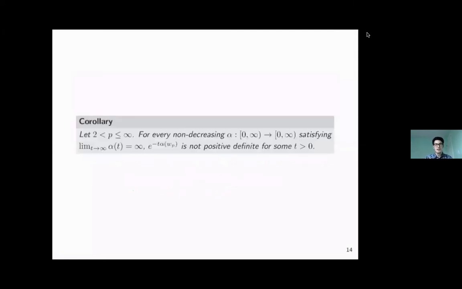So one fun corollary I want to talk about. It's well known in a lot of different ways that the Gaussian kernel on Wasserstein distances will not be a valid kernel, so to speak, for every bandwidth. In other words, it won't be positive definite for every bandwidth. But using these techniques, you can easily see that if it doesn't admit a coarse embedding, it also won't be a valid kernel if you hit it with any alpha that's non-decreasing. So there's nothing special about the square. Any alpha is going to fail for some bandwidth. Just a fun application.